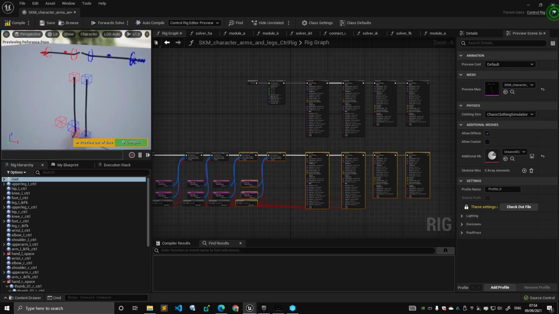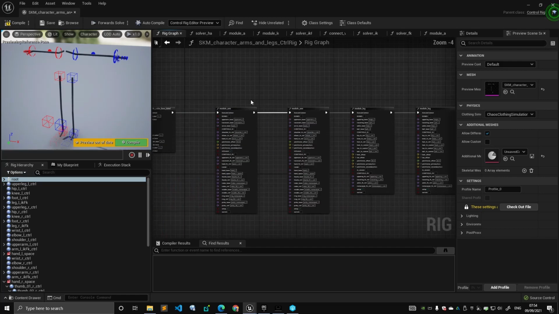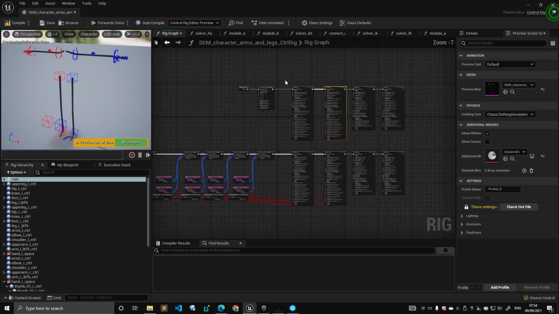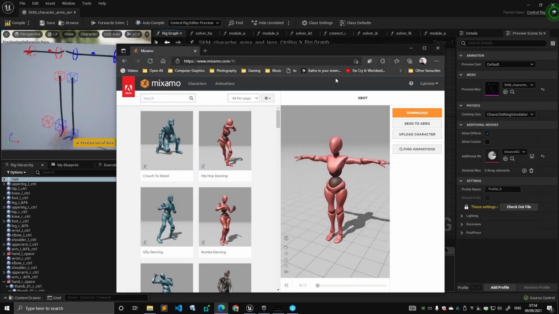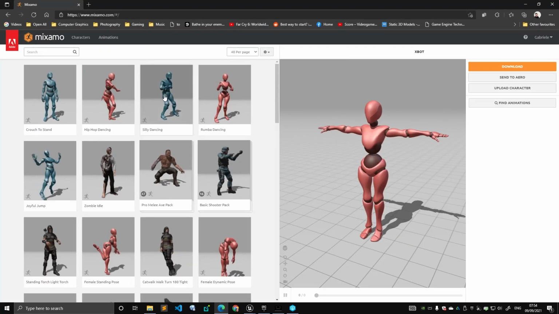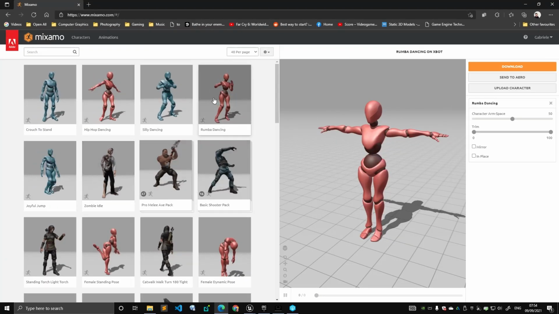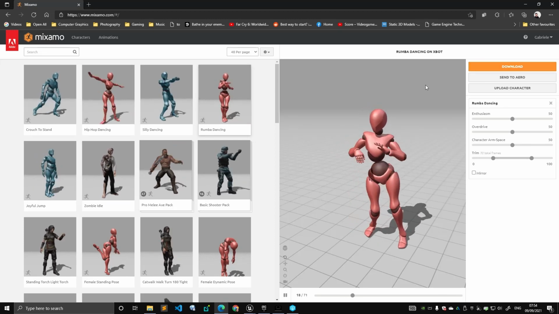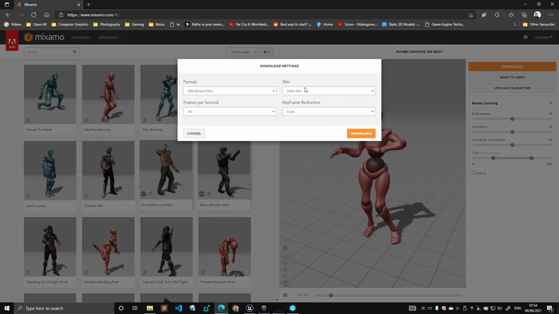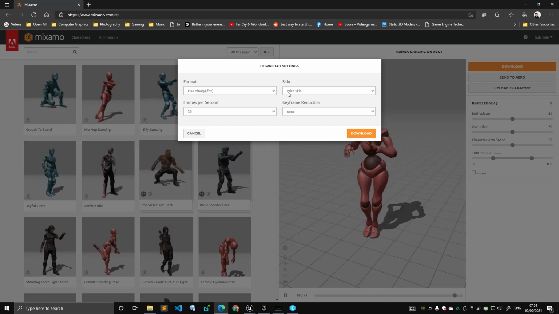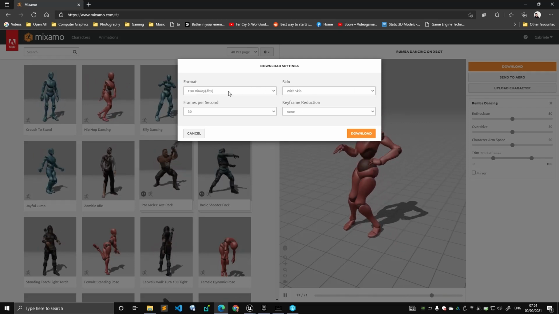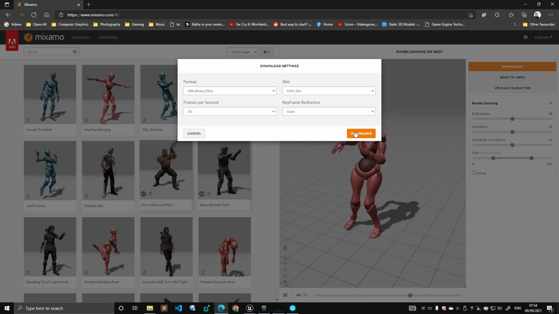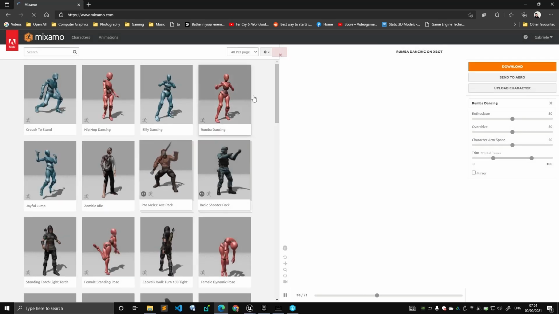So if the whole system worked, I should be able to swap the skeleton with a completely random one. I'm going to use a biped, of course, because this is what we're looking for right now. And everything should still work when we change the names of the bones. So what I'm going to do is simply go here. I logged into Mixamo, and I'm going to pick this one. I want to download this character from Mixamo, completely random.